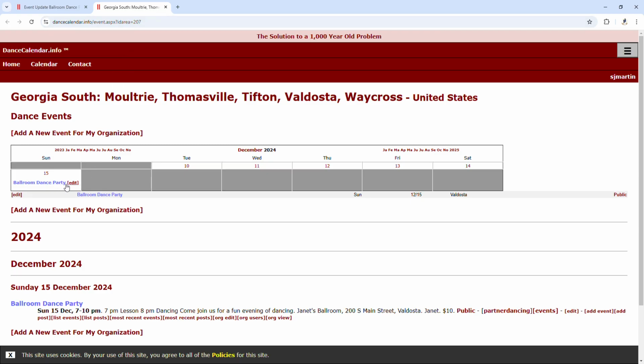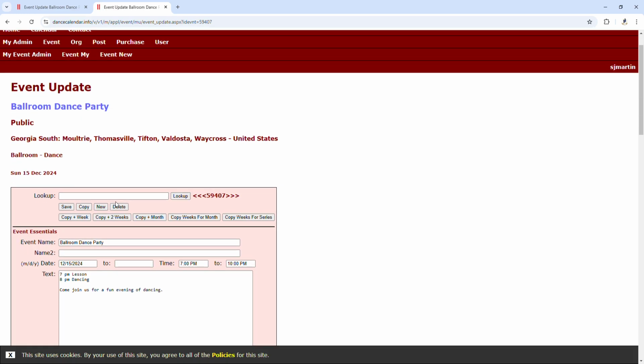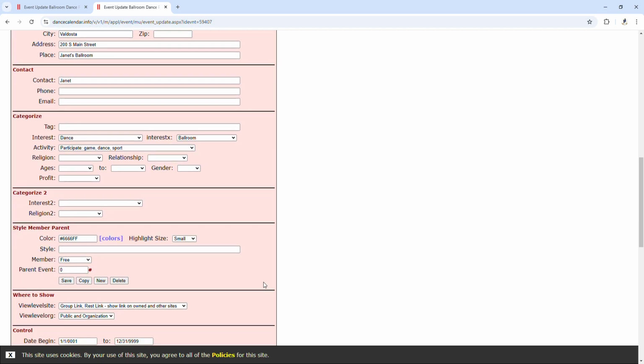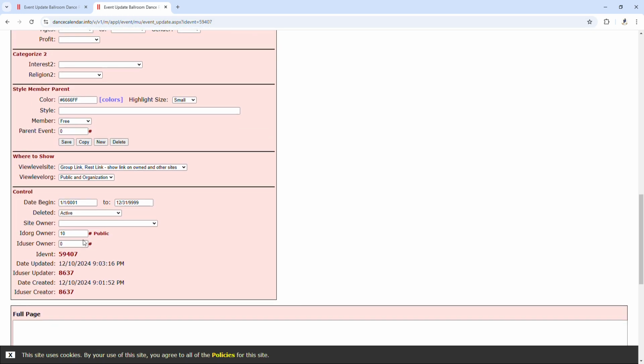Now, you get the edit button here because you have special authority, and you also have stuff down here. And what you can do is you can go, oh, this isn't right. You can click edit, and you can just click delete to delete the event. Or if you know of another event, you can just change this to whatever event it is. And later, I'll show you how to change the org name here.